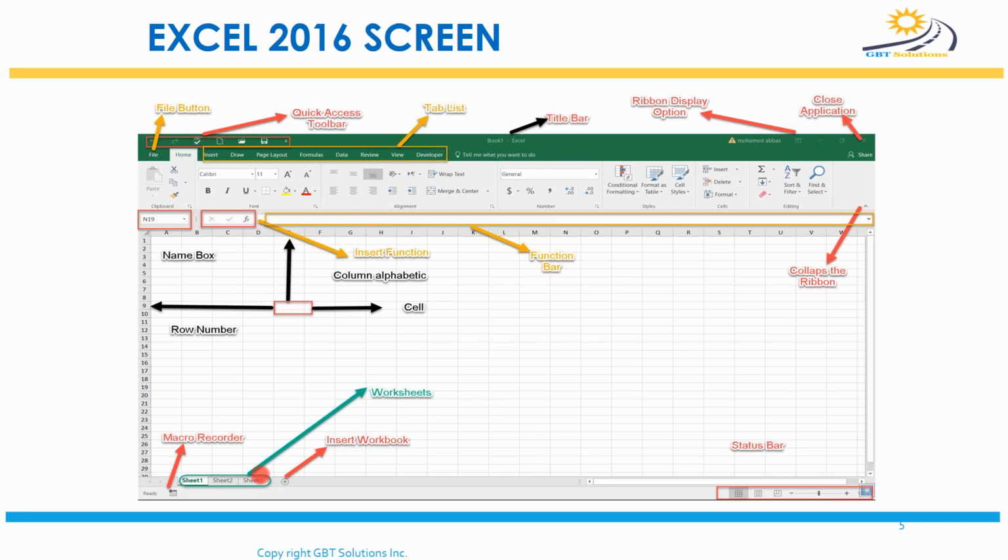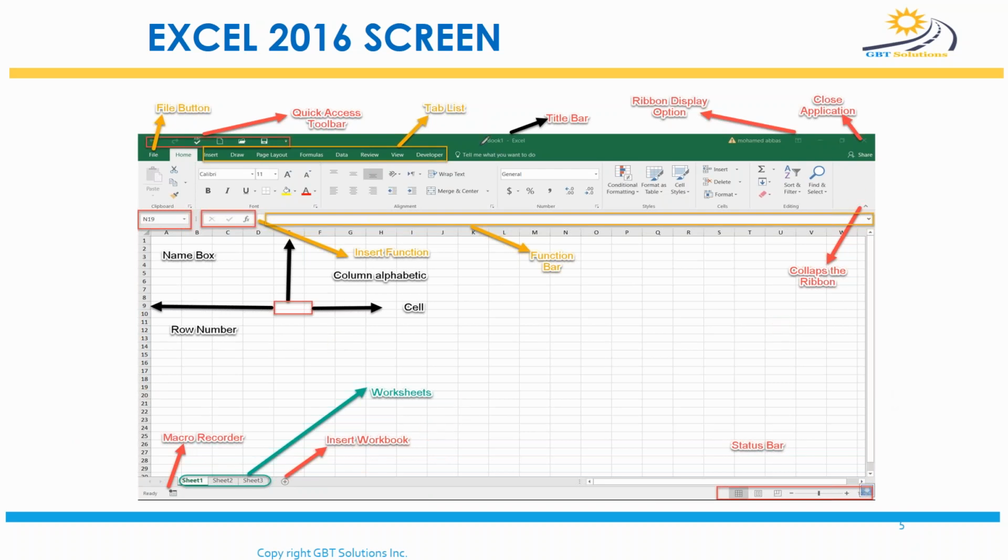And then at the bottom you have your worksheets, which is Sheet 1, Sheet 2, and you can have as many sheets as you can. There is no limit. The collection of the worksheets will obviously give you the workbook.